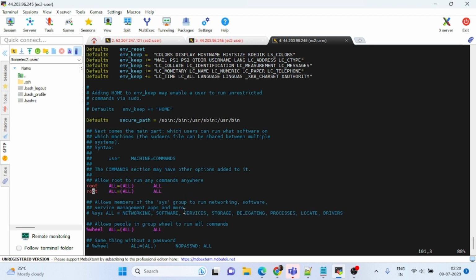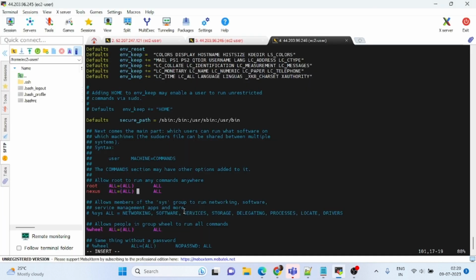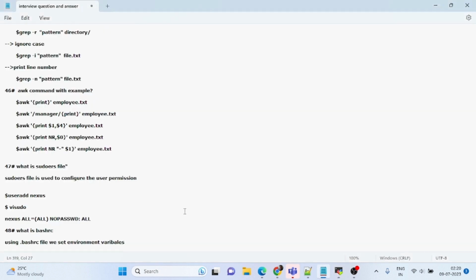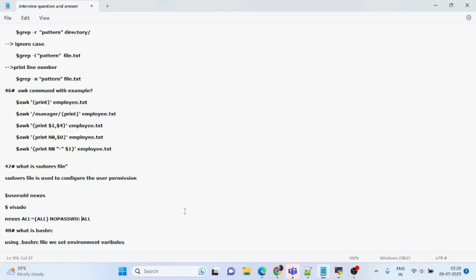See, the same thing got copied. Now I am giving the user nexus. I want to give some permission here, like nexus ALL=(ALL) NOPASSWD: ALL.